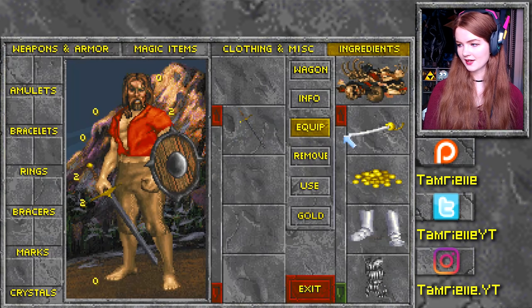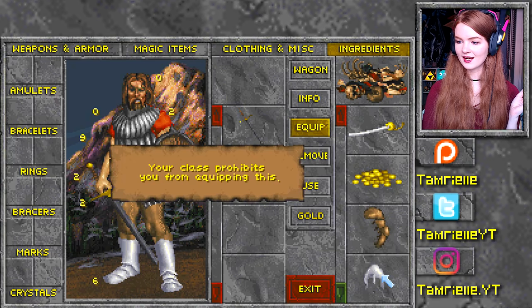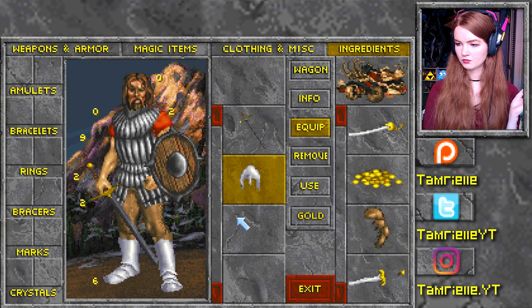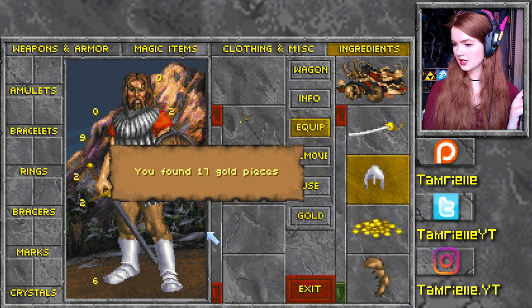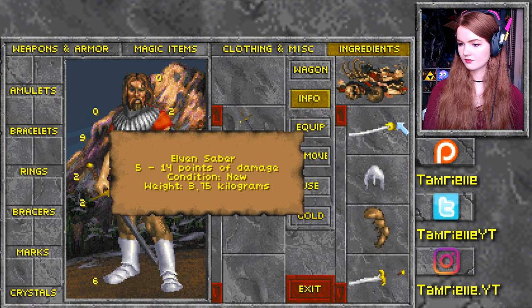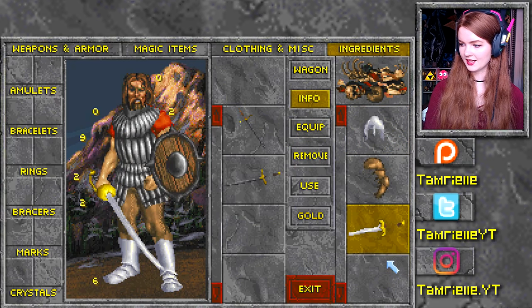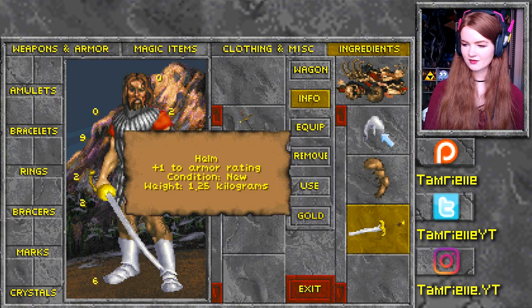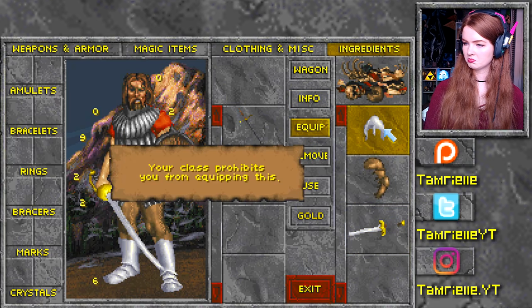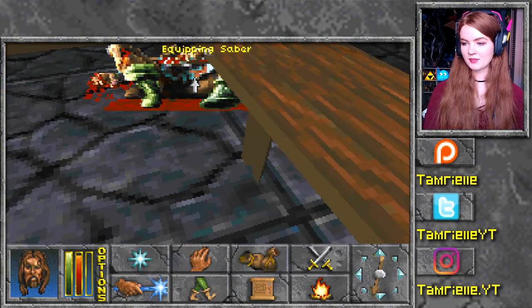He looked like he might have had- Oh, yes! Okay! Some iron, some chain, and an iron. Oh, I can't use that? Okay, well that's weird. Take the gold, 17. I wonder, info, what is that? Elven saber, oh, yes please. So what's that? Elven dagger. Okay, we won't take that. What is this? Why can't I use that? It's just a regular old helm. I don't understand, but okay, whatever. We've at least got some better equipment.